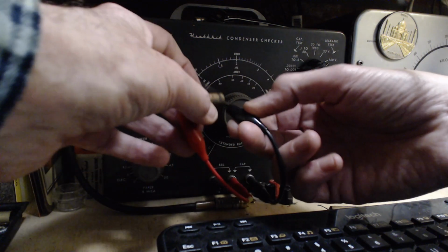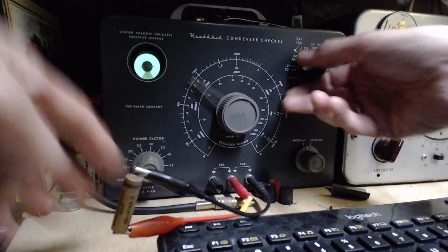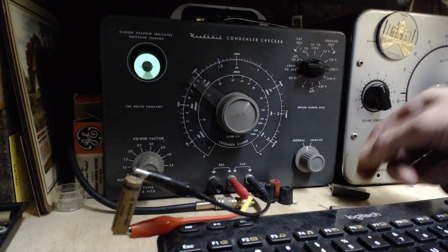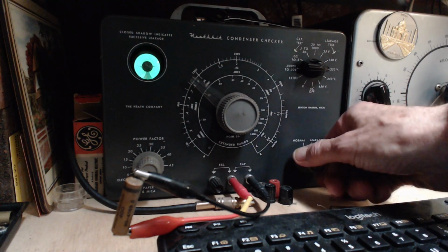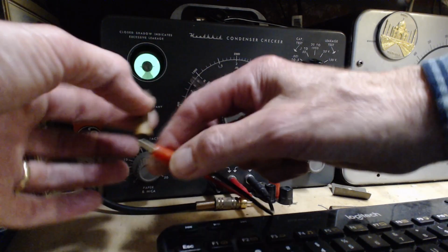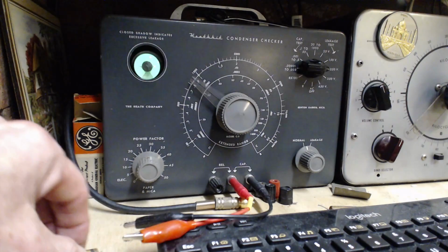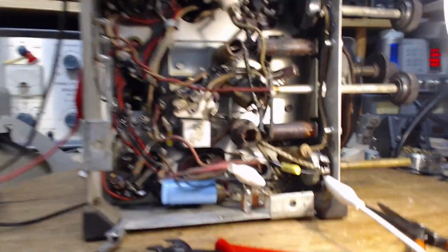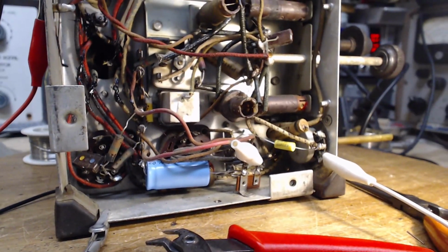Now this is probably a 200 volt capacitor. 400, oh yeah, okay, let's give her. Apparently that's a Canadian phrase, let's give her. Right open, so you know, excellent shape. Should have left it in, but you know, how do you know? You can't know. You can't know until it's too late. It's just too late.